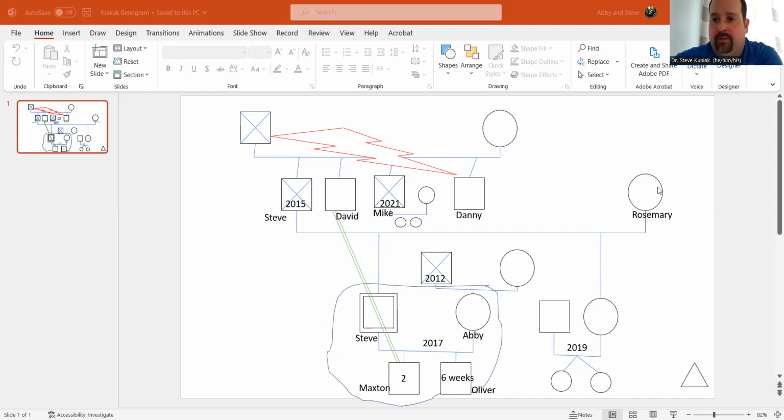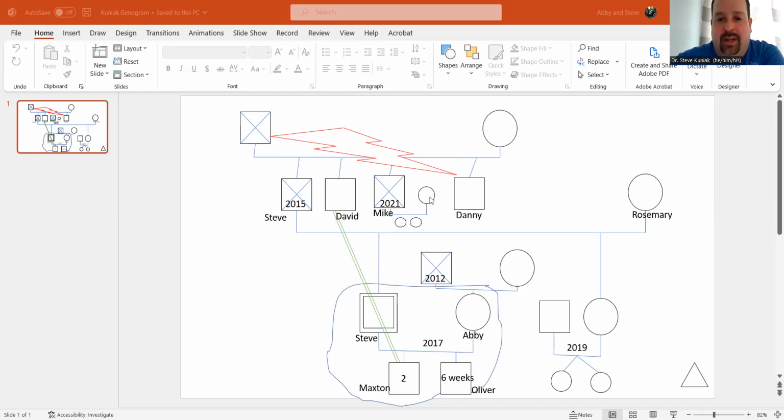Like my mom's side of the family is big. At one time there were just 13 of us cousins, but even since then there's more now. And so my mom has a brother and I think 3 additional sisters, and all of them have families and kids and stuff like that. So it can get messy.